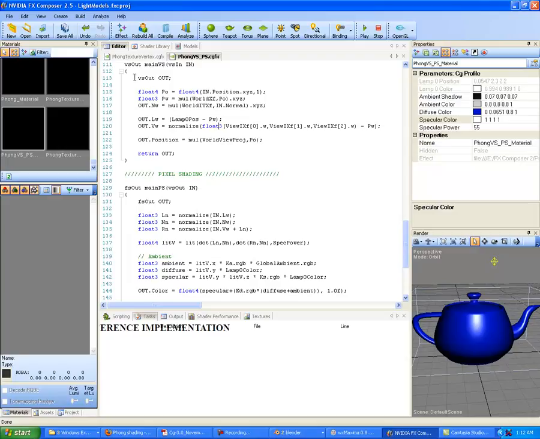So same as before. VS_out, semicolon, this hasn't changed. Both of these are the same. This is the same here, only we're doing it now with W. This is going to be a multiplication, of course, with our world inverse transpose matrix, and then we have our IN.N value coming in.